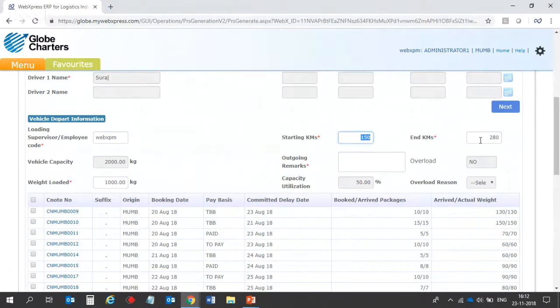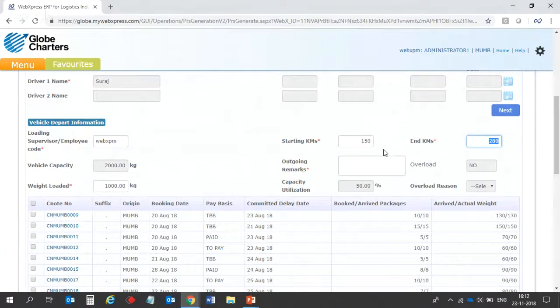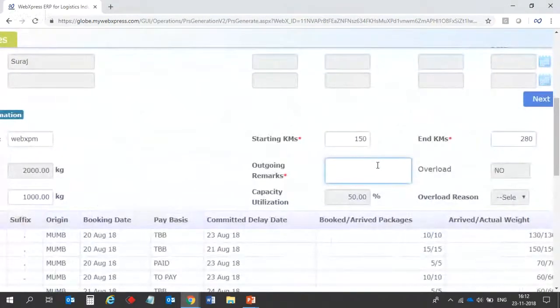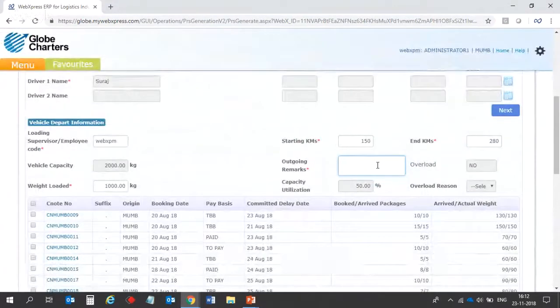The difference between the end kilometers and the starting kilometers is the distance traveled under this PRS, which will be available for invoice creation.